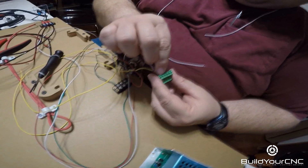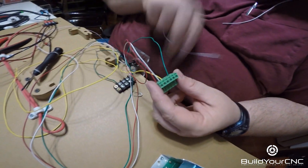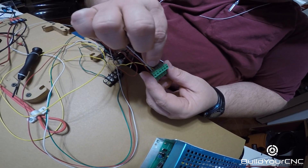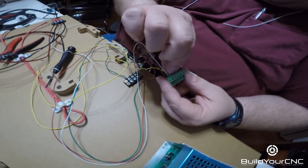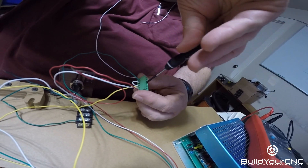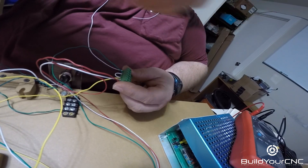These terminal blocks we hooked up — basically you need a 5-volt source. You need an input source which tells the laser power supply how much power to put out, and that can be either pulse width modulation or direct variation of a voltage from a potentiometer. You need a ground and also a protection switch. All these laser supplies I've dealt with have a terminal sometimes labeled P and sometimes WP — usually meant for a water flow meter. Since we don't have a water flow meter, we ground that, which bypasses the protection and allows the laser to fire.